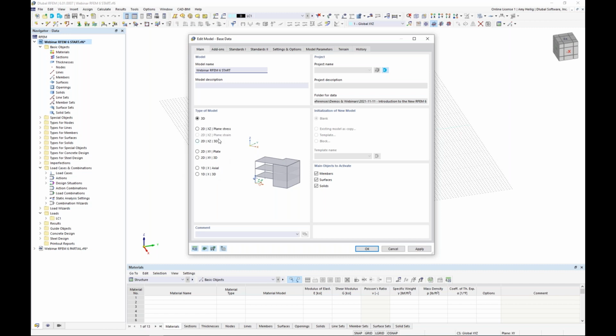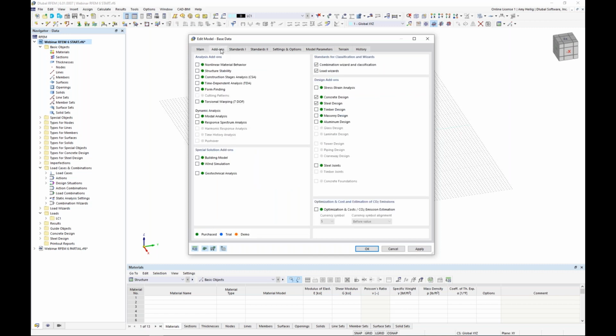But one thing to note is that we do have the ability here to work in that 2D environment or that 1D environment, but you also see 3D listed here. What this means is that although you're working in that two-dimensional environment, we can consider topics like out-of-plane deflection within the analysis, for example.